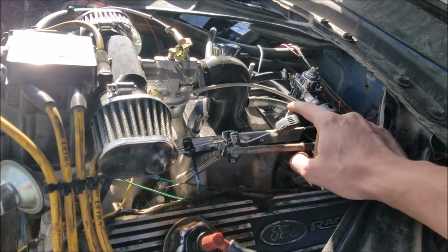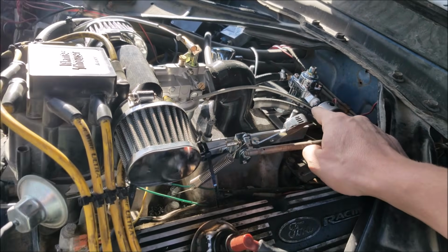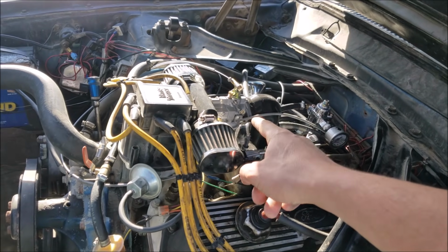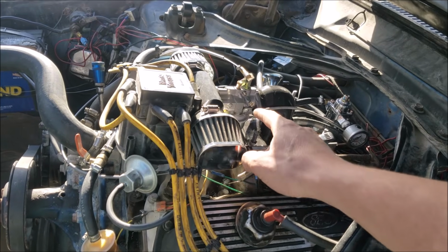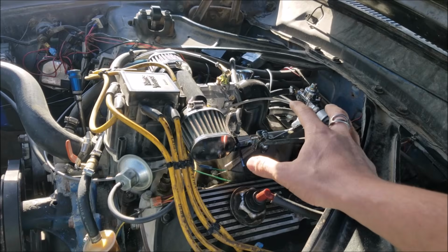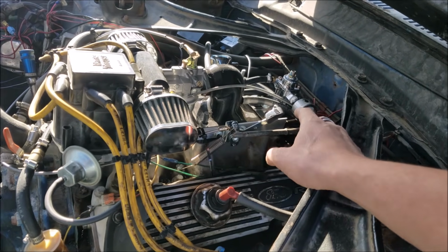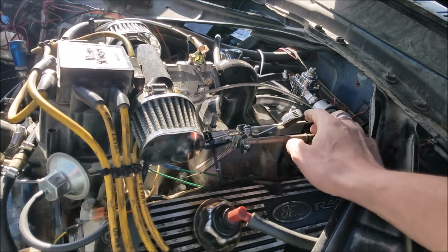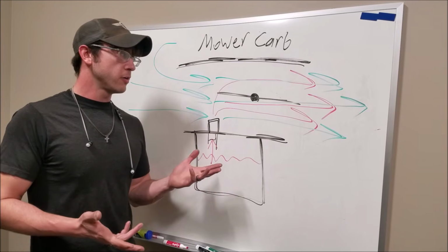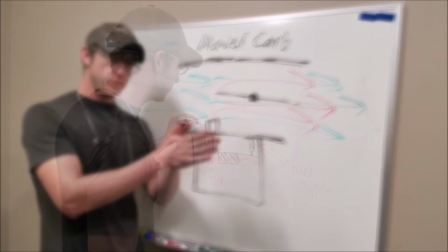We have our regulator hanging out back here with something I designed and lasered out to mount the regulator back behind a normal carburetor. And it worked good for this. We're regulated down to about 2.5 psi. From our last video, we saw that the carb can handle about 4.5 psi. So I made all the adjustments to the float height and everything to appropriately handle 2.5, and it's not flooding itself. And it runs pretty good. I'm going to go over a little bit of theory as to why this would or would not work when we actually try and drive this thing on the road.